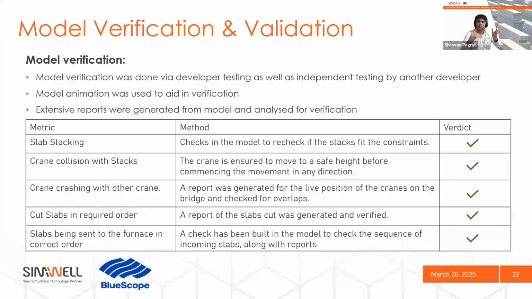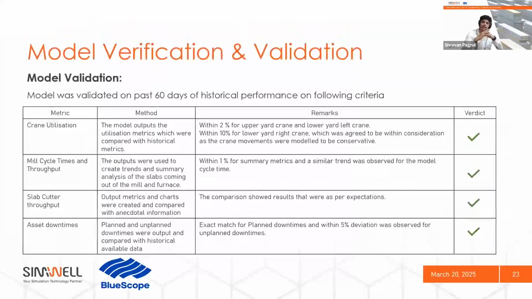the x-axis position as well as the z-axis position to make sure that it's not colliding with other stacks or other cranes. We also outputted all of the cut slabs as well as the slabs coming out of the furnace to make sure that they're all in sequence, they're all working as required. And after that, once we were sure that the model was doing what we asked it to do, we made sure that it was validated.